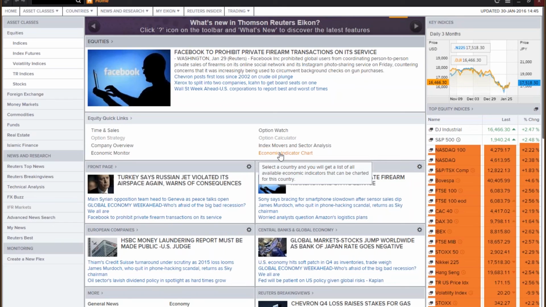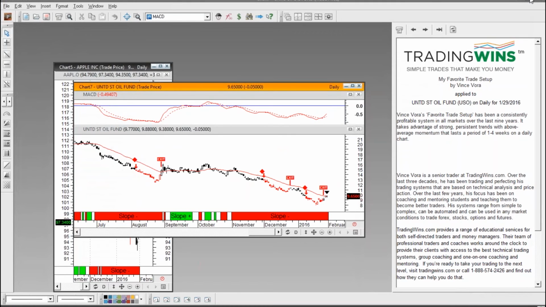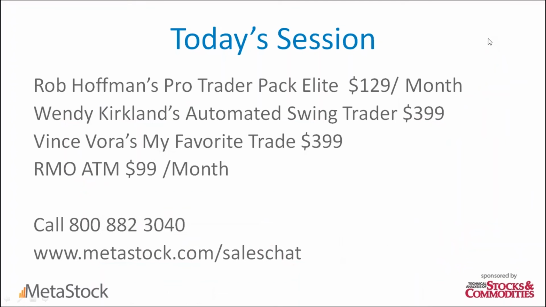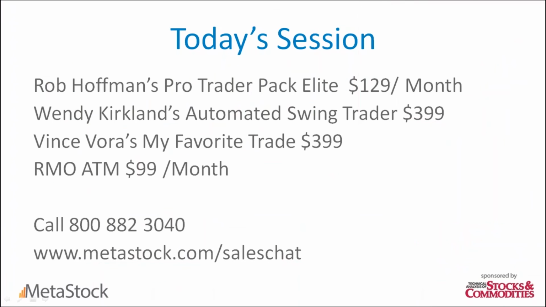But what I would recommend, if you're interested in that macroeconomic stuff, is to go back to the support page on our website. I think I still have it open, and I'll show you how to get a lot more information about Zenith, because it is a very cool tool. One of the things that's pretty cool about our relationship with Reuters is our ability to sell their data and their news.